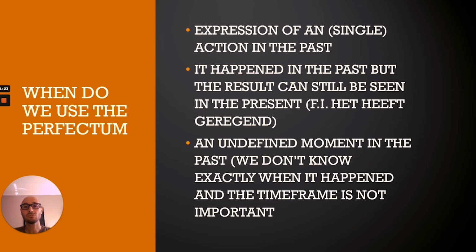Okay, so today we will be seeing a tense which expresses the past. We'll be speaking about the past today. Now we have two tenses which we use quite a bit if we speak about the past. That will be the perfectum, so the present perfect, and the imperfectum. That would be the simple past in English. Today we will solely focus on the perfectum.